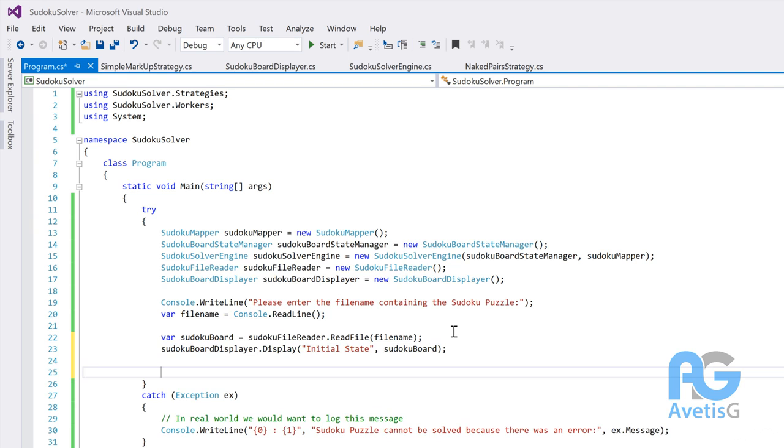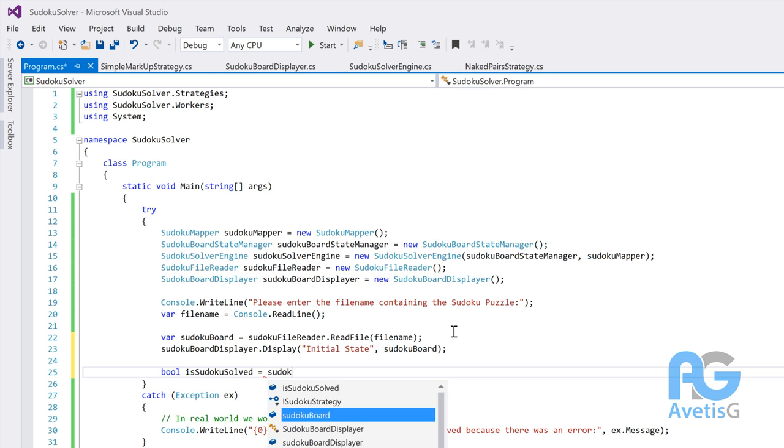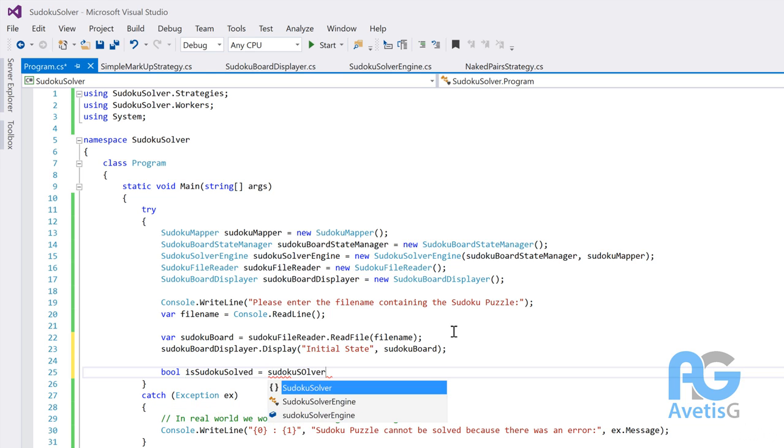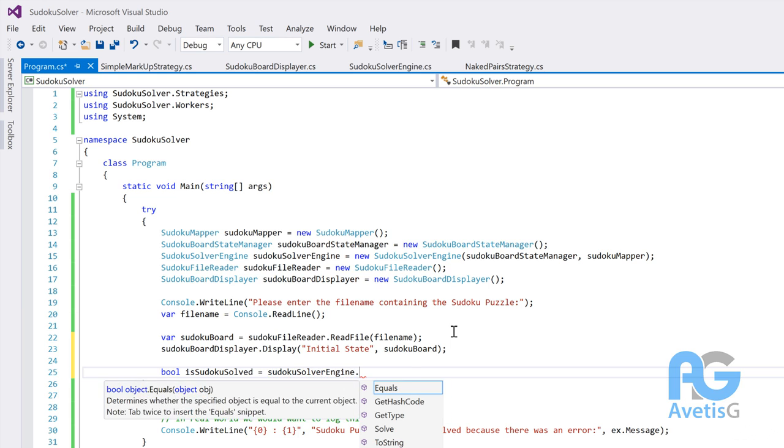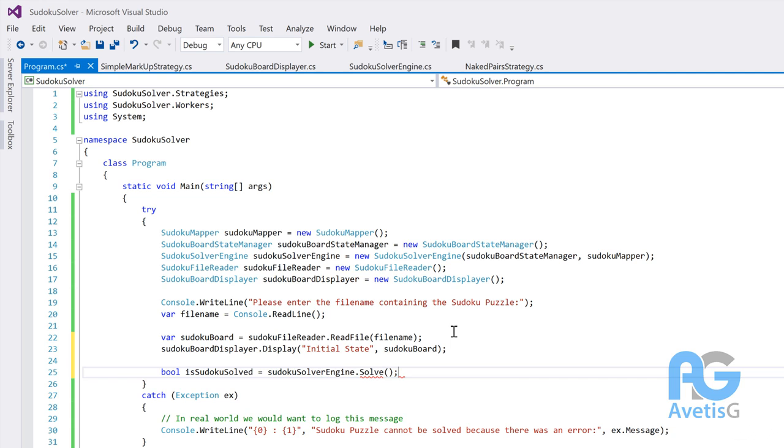There you go. Then we're going to say bool is Sudoku solved. And we're going to say Sudoku solver engine solve, and we're going to pass in the Sudoku board that we just read and converted into two-dimensional array.